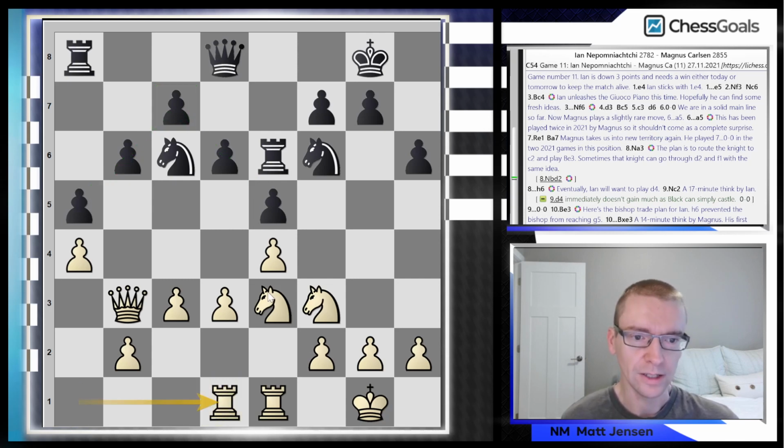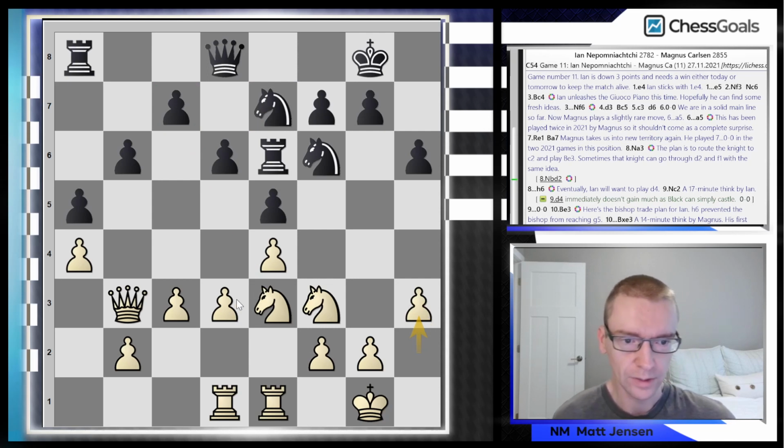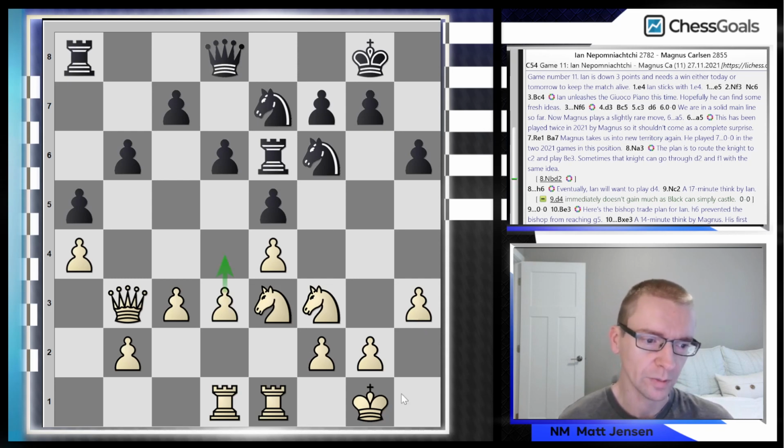Jan plays rook a to d1, and one of the ideas here is to play knight d5, which puts a little bit of pressure on the base of that pawn structure. Magnus prepares for that with knight e7, defending the d5 square. Now we see h3 by Jan, solid move. We are very close to equal, and Magnus still has to watch out for this d4 move by Jan.